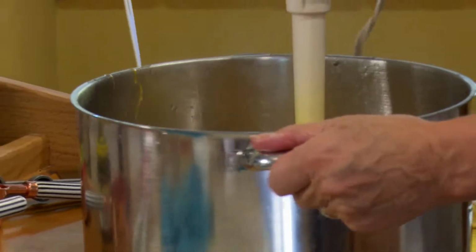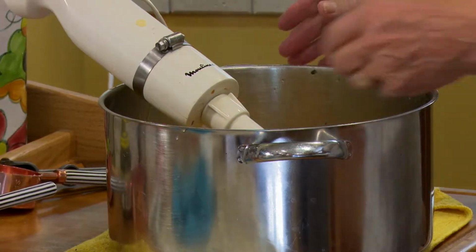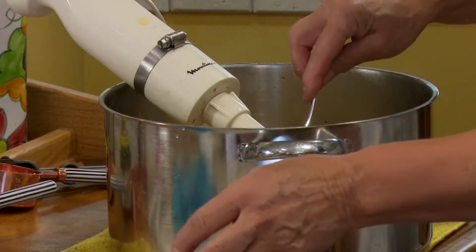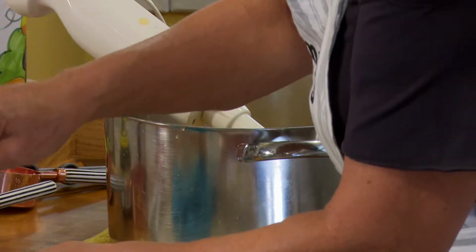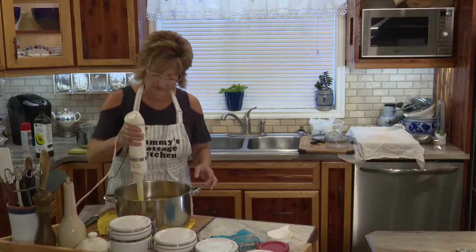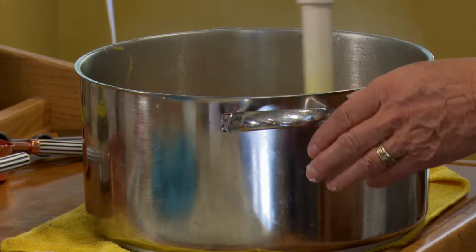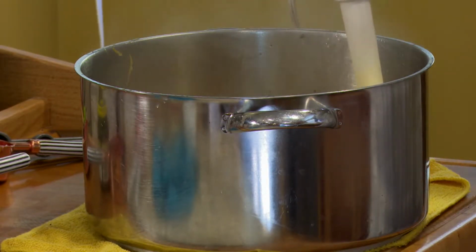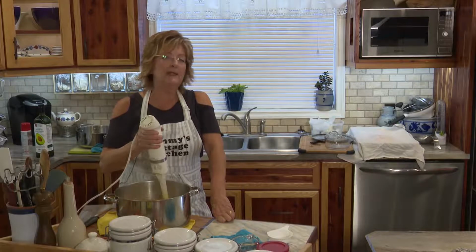So now, I don't know if you can see in the pot at all. Oh, I see something I don't like. There is one piece of pumpkin in there that has skin on it, and that wouldn't puree up at all. So I'm going to take it out of there, and I'll cut it off when it's cooled a little bit. There you go. That's what happens when you're rushing. Fixed. So you just get in there and you puree away until it's all a nice smooth mixture. So it remains a brothy type soup.